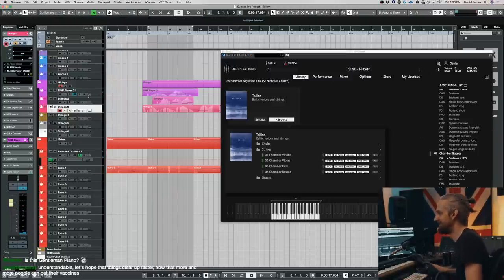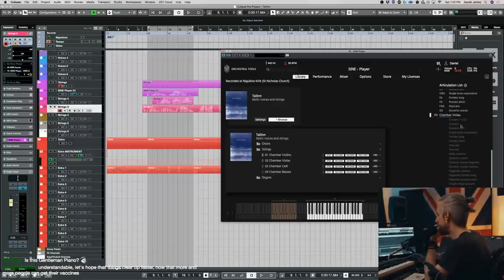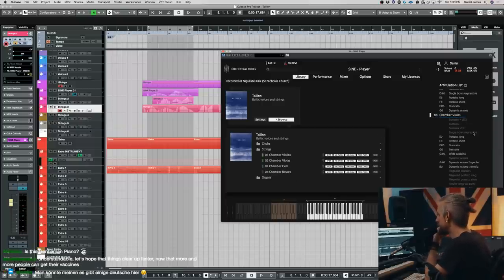Cool, that works. Right, four. We haven't got the viola. So let's try some of these extra effects with the viola. So single bow expressive, that's going to be, look, what, is that like individual? Wait, wrong one.